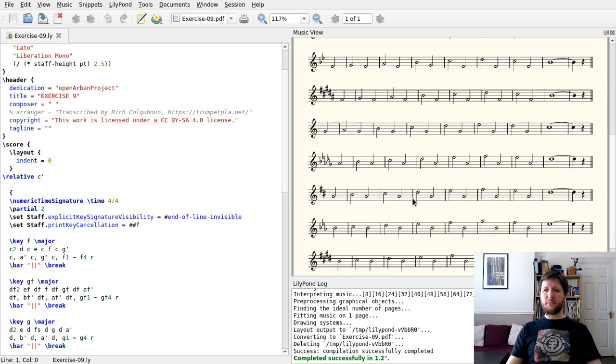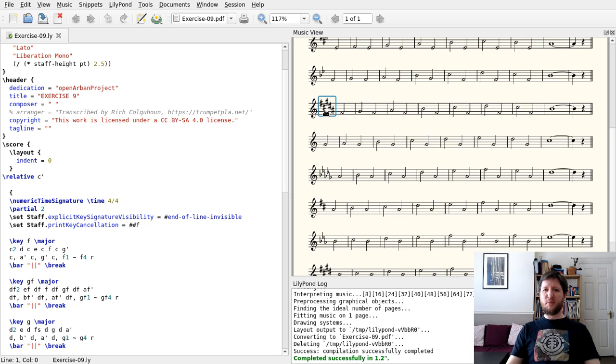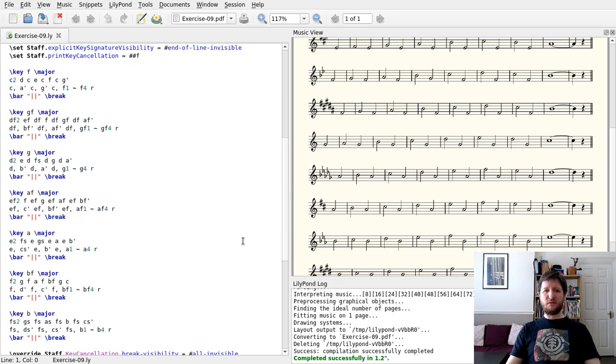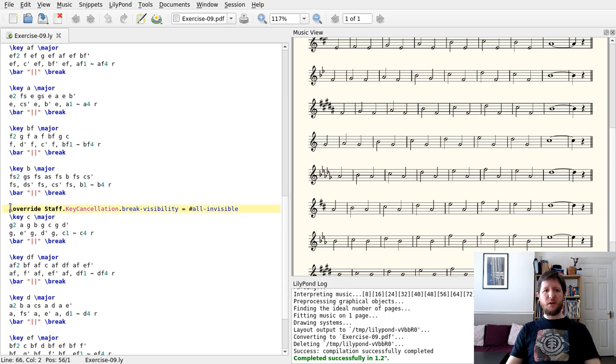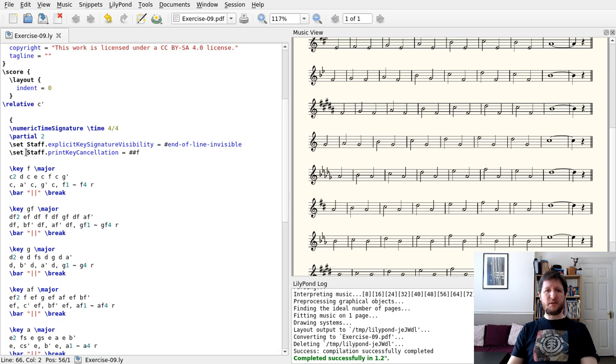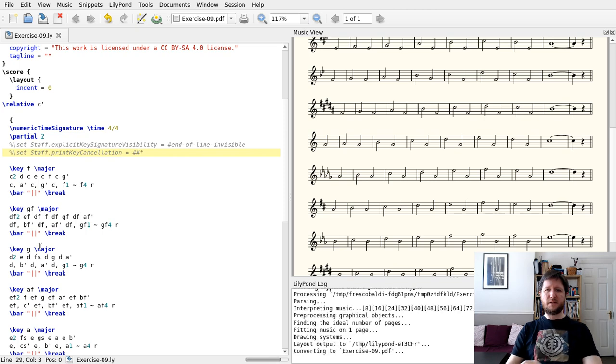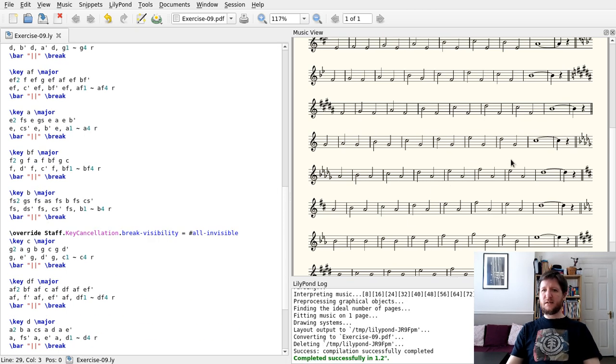And what you'll see here, whenever we go from B to C major, even if I've told it not to put key signatures at the end of every line, it's going to do it in that case. And so here is just a little bit of code. I'm probably going to make a document with all these one-liners in them for the project, just for any contributors, as a quick reference.